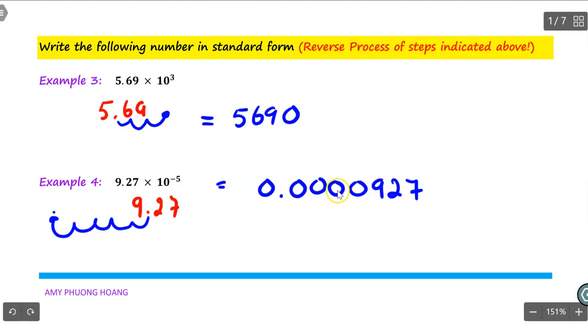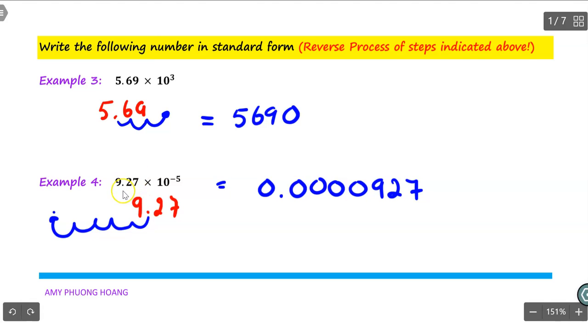So you have to put 0 in as a placeholder, and I strongly recommend that you put 0 point, just to be clear. So this is the standard form of this number, or the normal decimal notation for this number. And you see that it's quite inconvenient writing all of the 0s. Therefore, scientific notation is quite important in representing certain numbers.